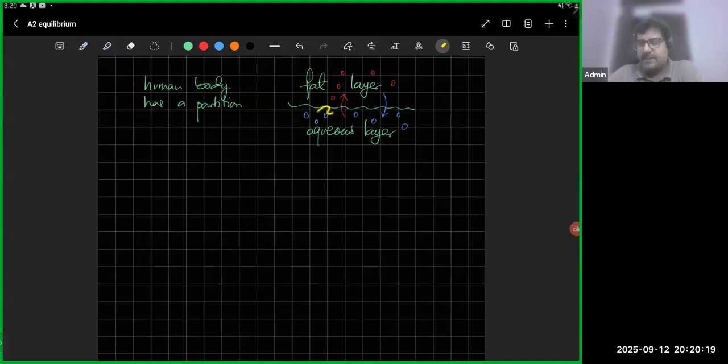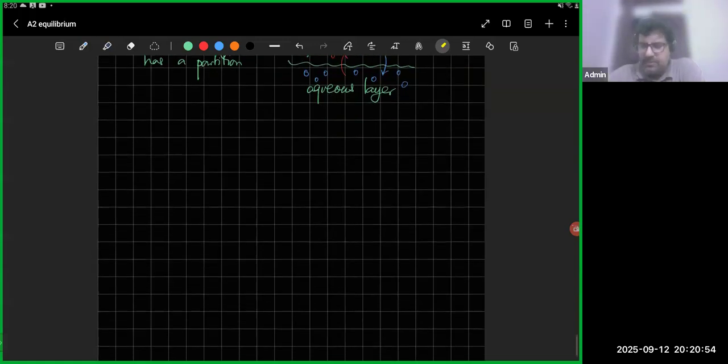Normally we consume particles via water, right? So they're constantly moving into the fat layer. So we don't want harmful chemicals to build up inside a fat layer. That would be a dangerous thing. We want harmful chemicals to go into the aqueous layer so that they can be thrown out of the body, right? So, okay, partition is really important because partitions exist in chemical processes in a lot of places. इस पे दो ही question आते हैं.